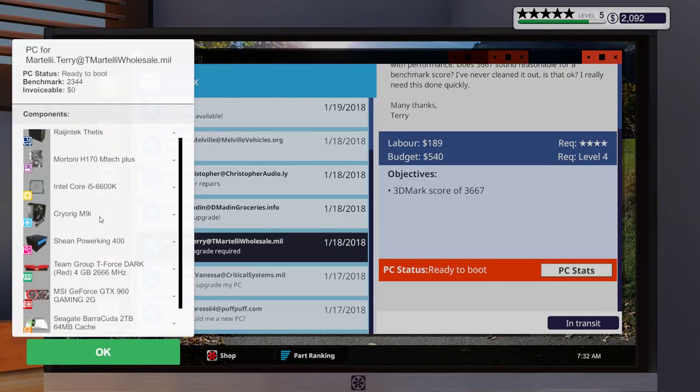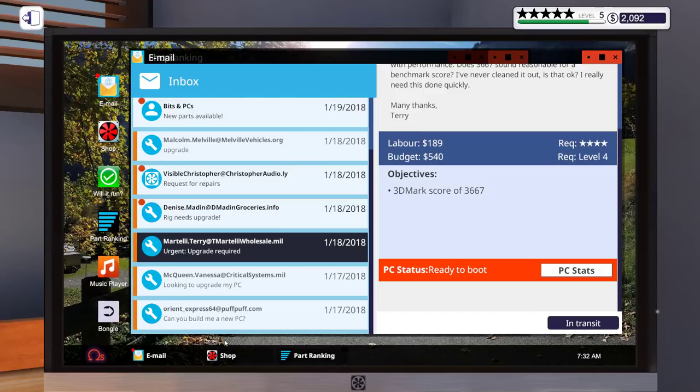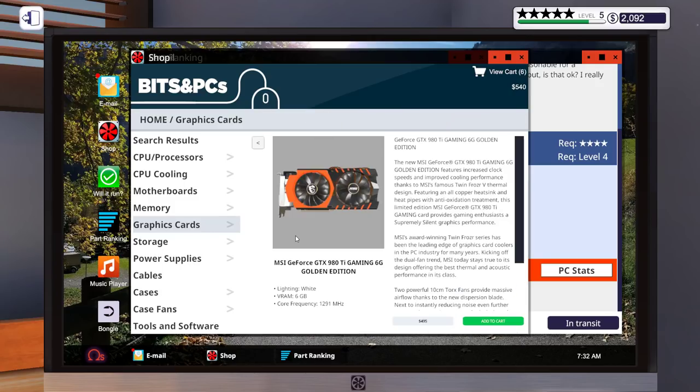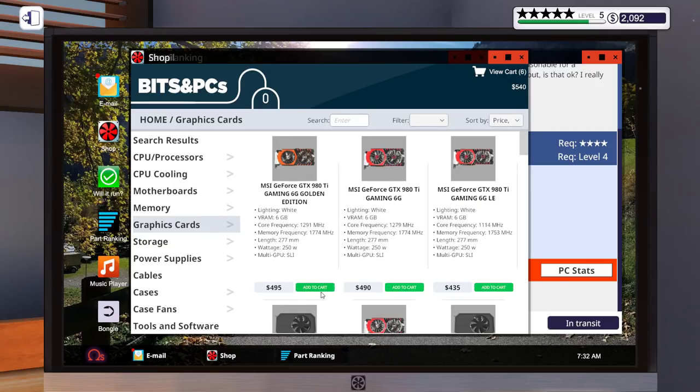Now, in terms of power supply, that's 400. The 960 is like double the wattage. I'm not sure if it will be enough. We will try. Okay, let's get that. All right, perfect.